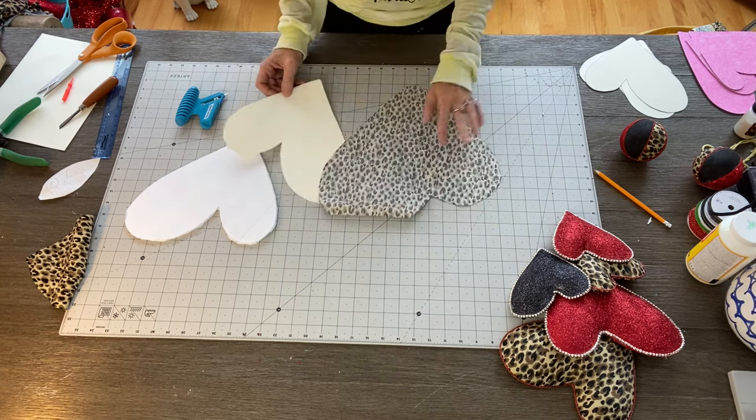I think this ribbon for right this minute, we're going to use more in the actual wreath, but for the bow, I'm only gonna add this in as tails. So I'm just gonna put that down. This ribbon's very thick. Like I said, I haven't used it. I bought it a while ago. So we're just gonna have that in there as tails to add a little bit of bling. Whoops.